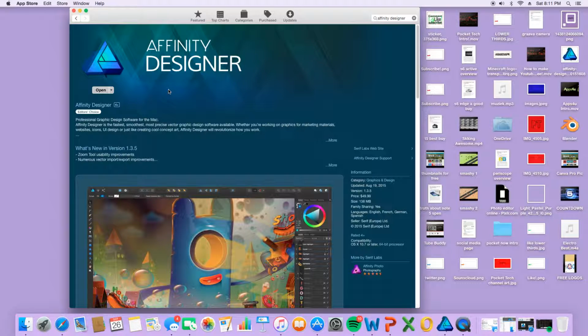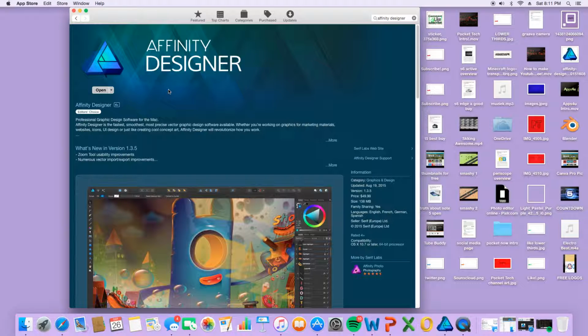So let me explain. I wanted to get Photoshop because I'm learning Photoshop in one of my classes. And I'd rather not pay the $300 a year. So I looked up best Photoshop alternatives for Mac because I mostly do graphic designing on my Mac. So then I found Affinity.